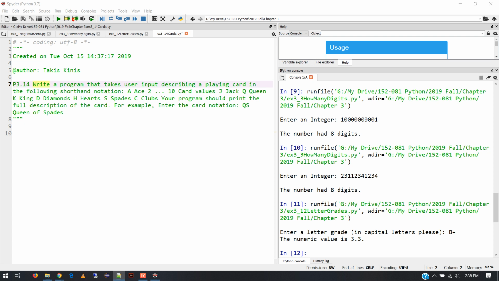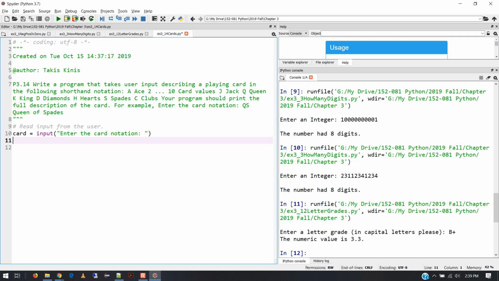So first thing we'll do is we'll read in the input from the user. This will come in as a string again. So there's no reason to do anything aside from something really simple like this. So I'm calling it card, enter the card notation. And we're assuming that the user gets it right, because I don't want to have to write a paragraph. Although if you wanted to be really polite, you could give them this whole description here. But we're not going to do that to them.